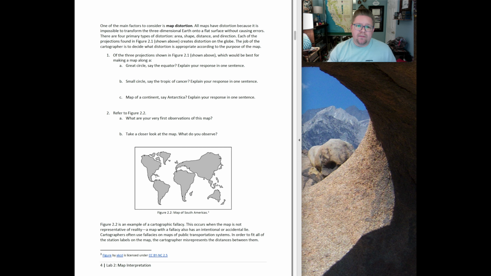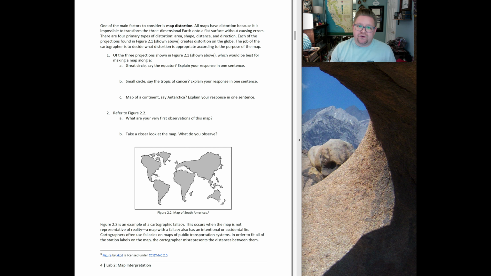It says one of the main factors to consider is map distortion. All maps have some form of distortion because it is impossible to transform the three-dimensional Earth onto a flat surface without causing errors. There are 4 primary types of distortion: area, shape, distance, and direction.